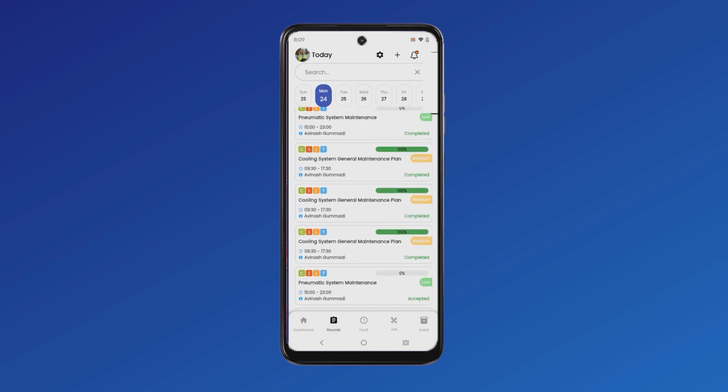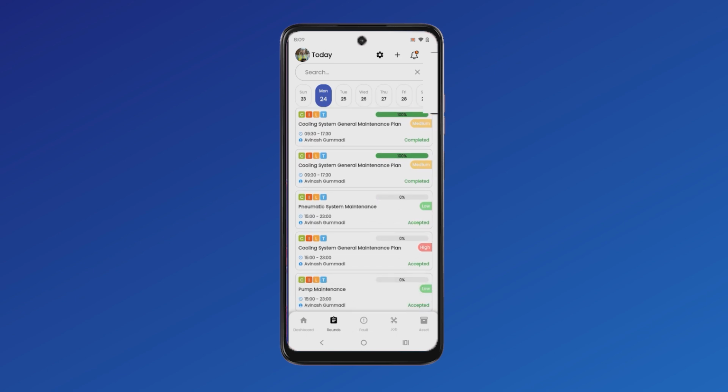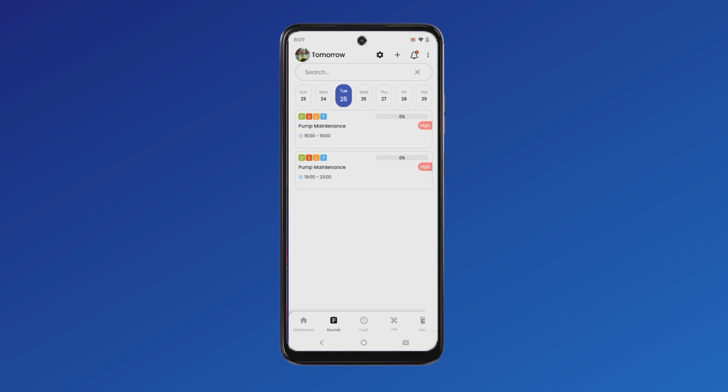Basically, you get a complete summary of all the activities that have been planned for me on Monday. Today is the current date. These are the different CILTs that I have available to work with. If I click on the different dates on top, Sunday the 23rd or Tuesday the 25th, I see all the CILTs that I have planned for the future as well. We have a schedule which runs and generates these CILTs for the days ahead, which is why you're seeing the same CILTs created for me in the next few days. Coming back to Monday, which is today.